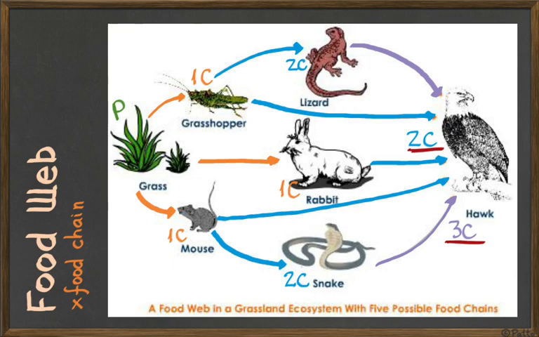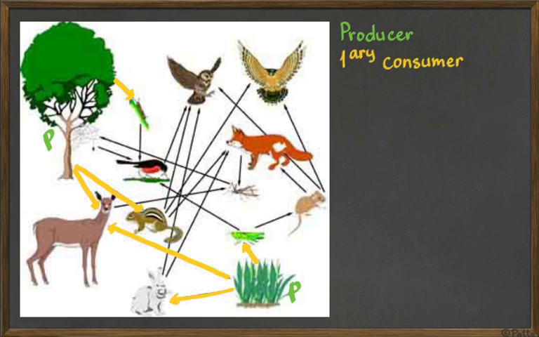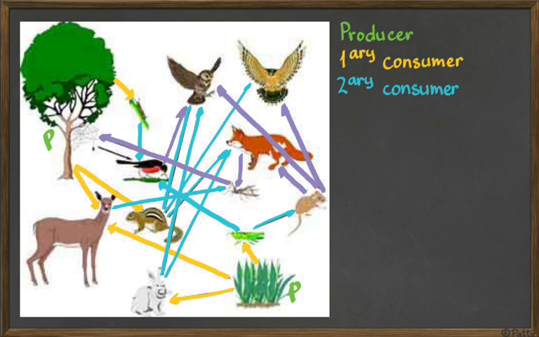So food webs can be a little bit confusing because you may have organisms that are in more than one trophic level. So this is something to be aware of. Just one more example. Here you have two producers, grass and a tree, and we have the yellow arrow showing the energy being transferred from these producers to the primary consumer. And from those, energy is going to the next trophic level. So the blue one is representing the energy going to the secondary consumer. And from those over there, you're going to have energy going to the tertiary consumer.